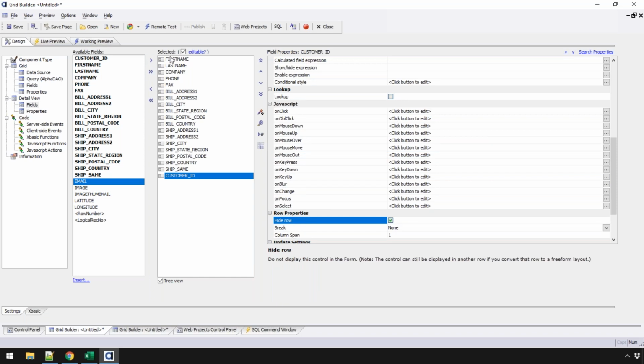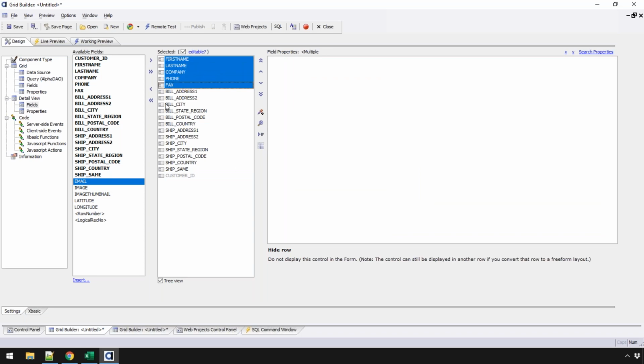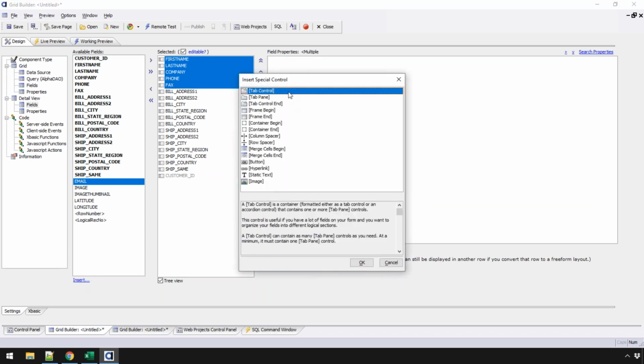Now, you'll notice that everything is vertical here. So that's the natural tendency. But let's say I want to have more of a side-by-side. Well, Alpha has some cool things. So I'm going to highlight this first group of fields, clicking and dragging them. Then I'm going to go over here to Insert. I'm going to click Insert, and you'll see I have some cool little features. I have other things that I can insert in my grid to show it. And these are really directives, like putting buttons and things.